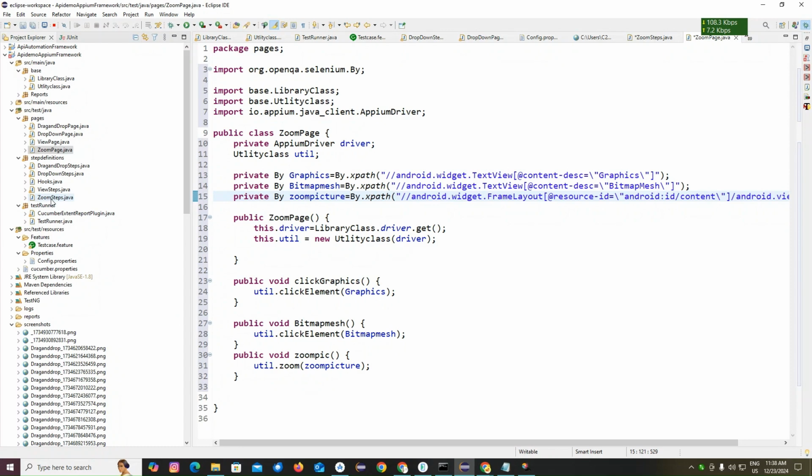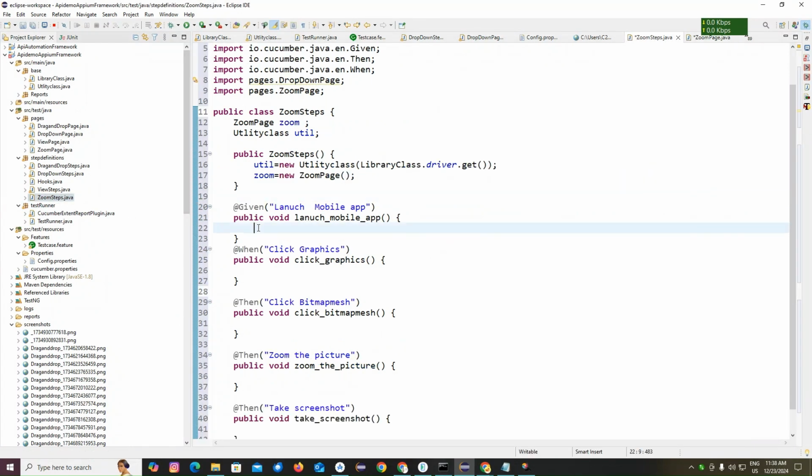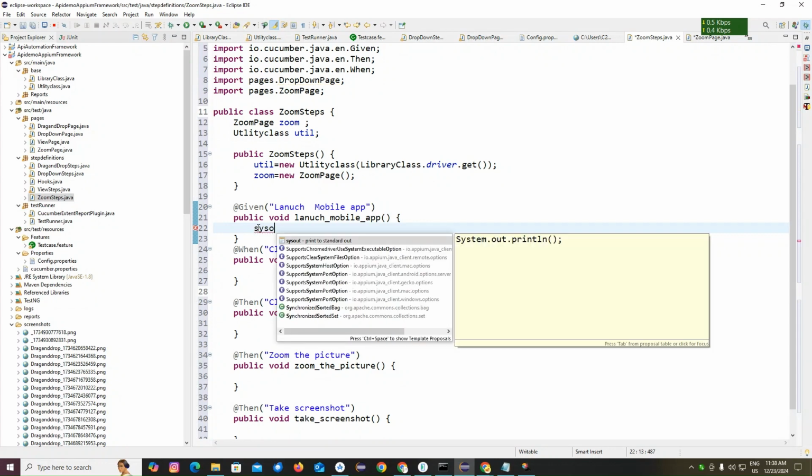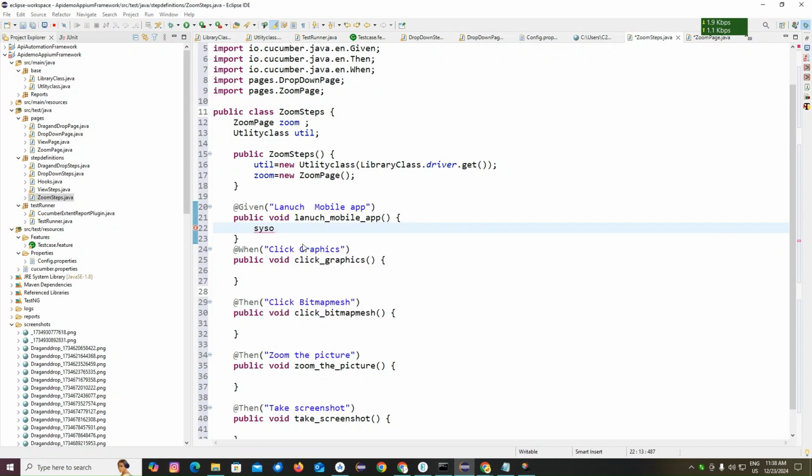For that we need to go to zoom steps, give the sys out there, launched, launch tab.